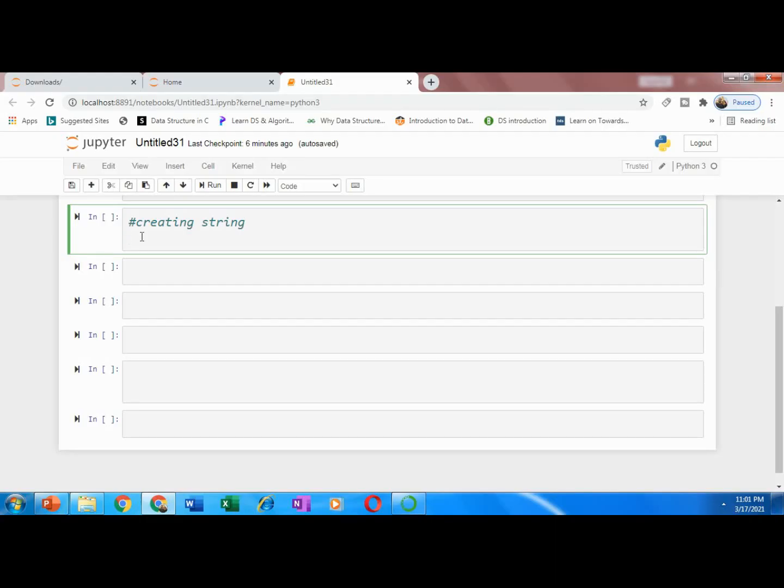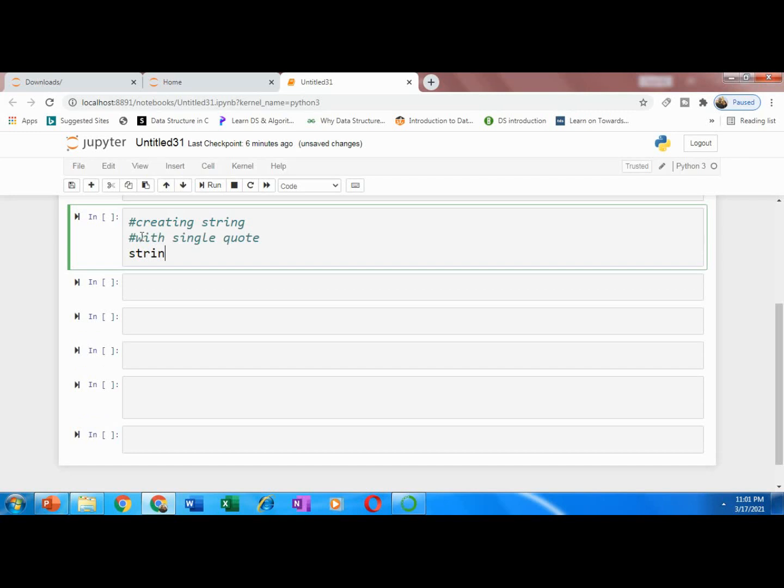So let's start by creating a string. As said, you could create your string by enclosing it with single quotes, double quotes or triple quotes. Let's see by creating with a single quote first. Let me use a string name, string1, and assign it a string enclosed within single quotes: 'Tute Fulcrum'. So I have created string1, containing the string Tute Fulcrum enclosed within single quotes.